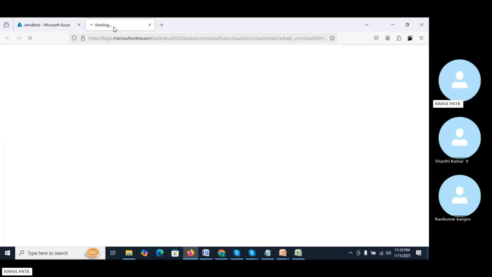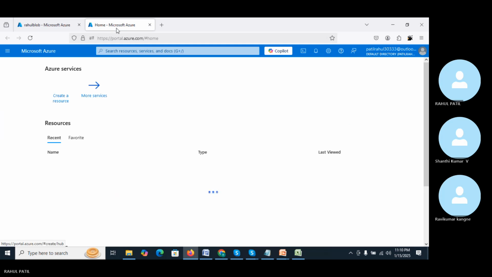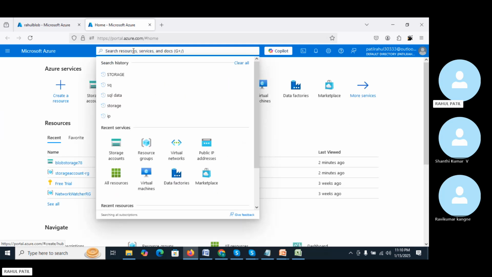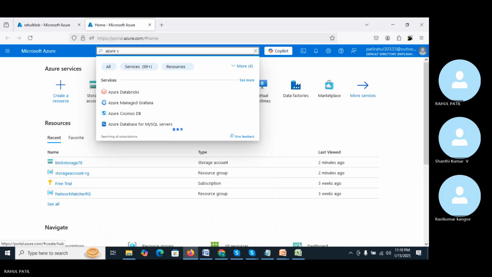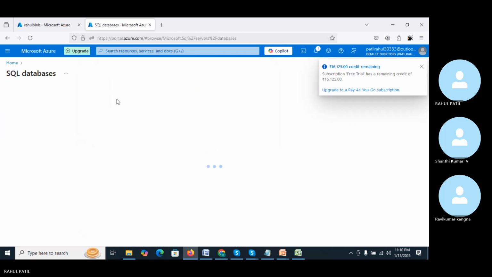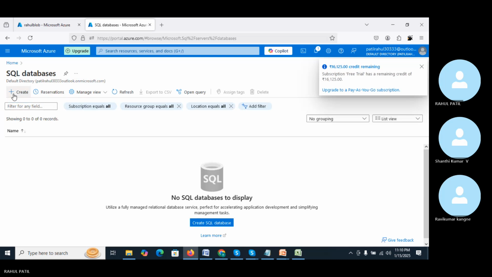Now I search for Azure SQL database. Create.